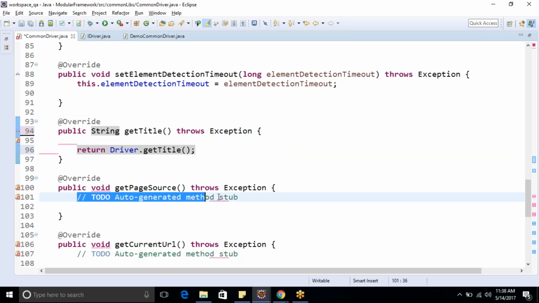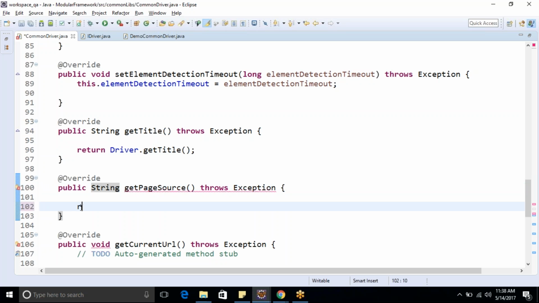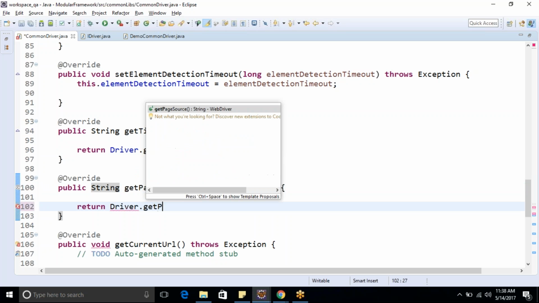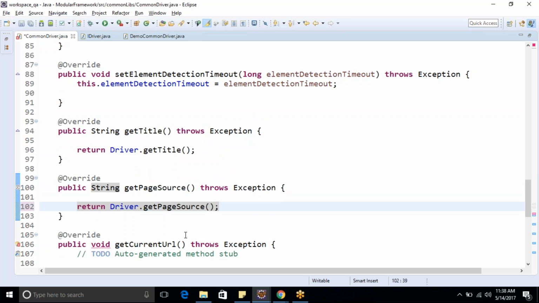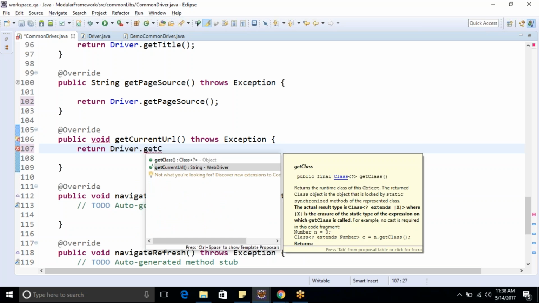Similarly, get page source, so here also return type will be string. Why is it giving an error? Okay, I have not saved it. So it will be return driver dot get page source. Similarly, get current URL. So here I'll say return driver dot get current URL.